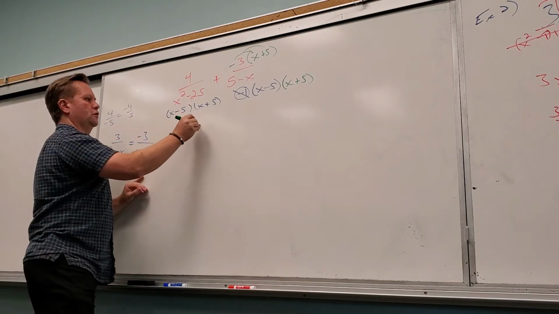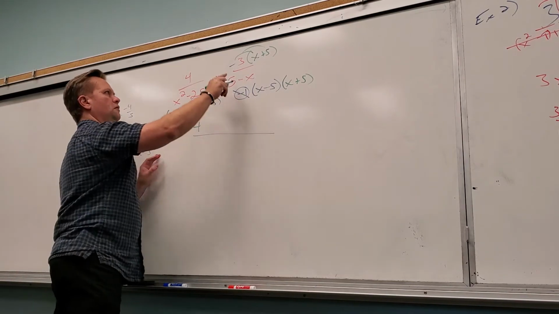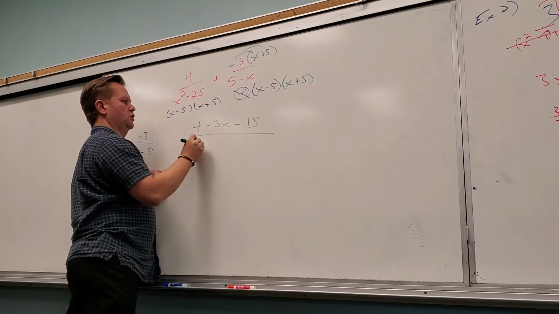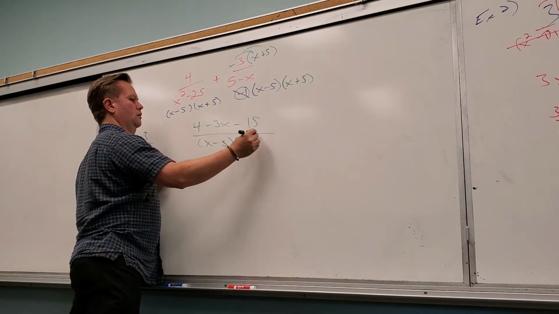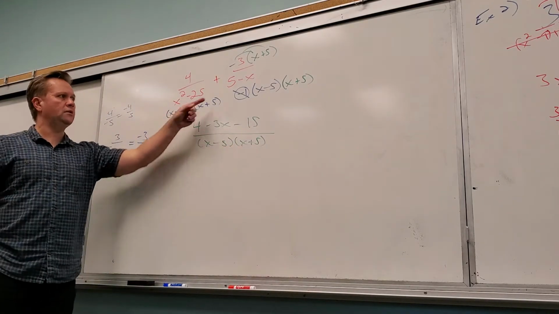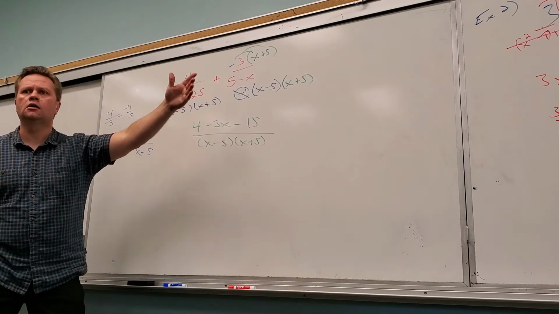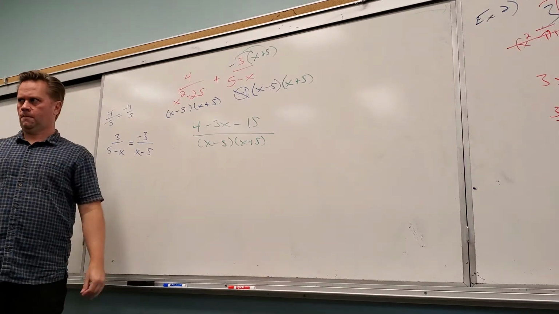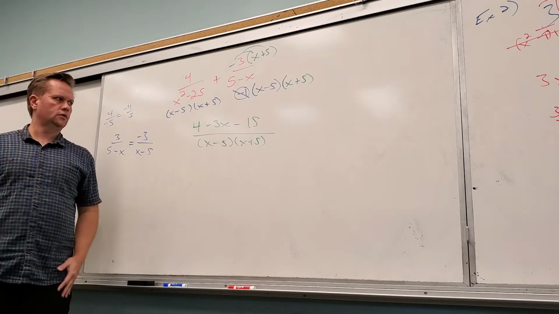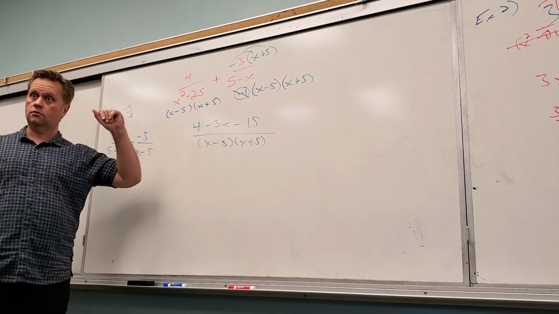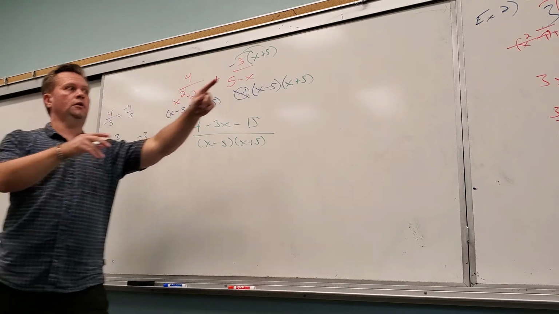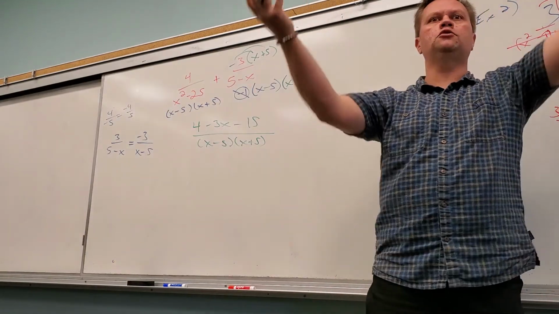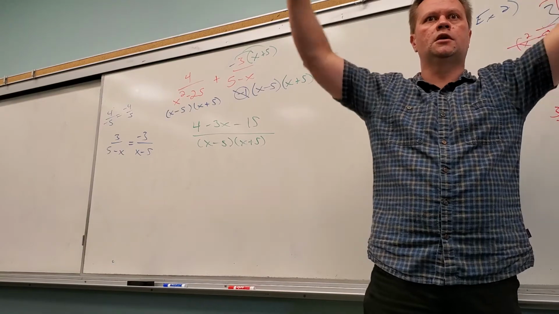So now I've got 4 minus 3x minus 15 all over... Why can't I get rid of that denominator? We made them the same, Jeff. Same thing we did over there. It's not an equation. I don't have 2 sides to balance things out. So you keep the bottom. On this side, I'm allowed to multiply by something because it's an equation. So I've got 2 sides to do that to, so it maintains the truth.